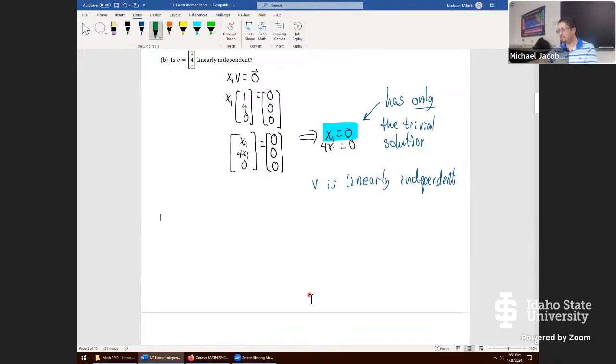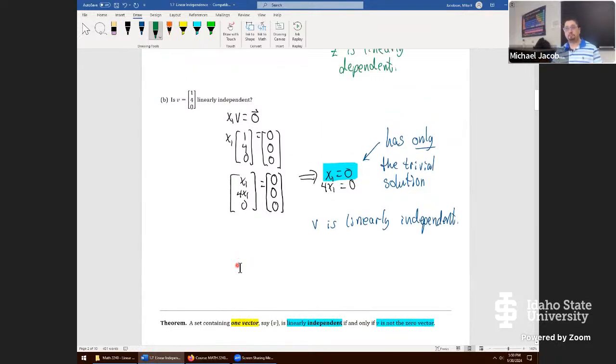Let's get rid of that there. And here's the related theorem. So now if we ever encounter these problems again, say, if this was a homework question or an exam question, I would say yes, because it's not the zero vector and you're pretty much done. But watch out for these theorems. These theorems are actually kind of dangerous in this class. So I try to highlight and put in bold and in italics the portion that we have to be very, very careful with. You really have to have exactly one vector to use this theorem.